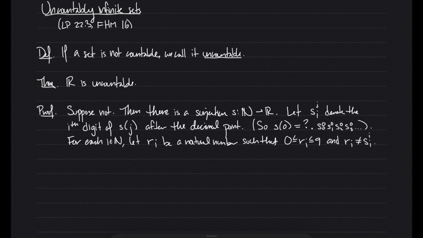Okay, then we let R equal the real number that we get by putting all of these guys together into a real number, which we can more precisely or rigorously define as an infinite sum, like this.